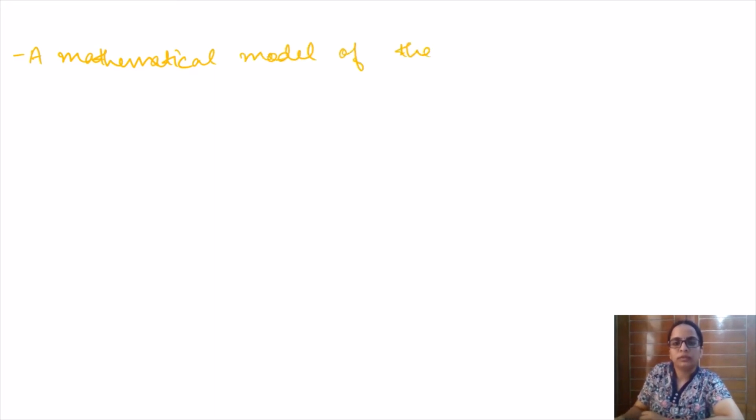Next, for a feedback control, any kind of mathematical model is not actually necessary, because we know if there is a change, the controller will change the value if there is a change in value, right? So a mathematical model of the process is not needed or necessary for feedback control.